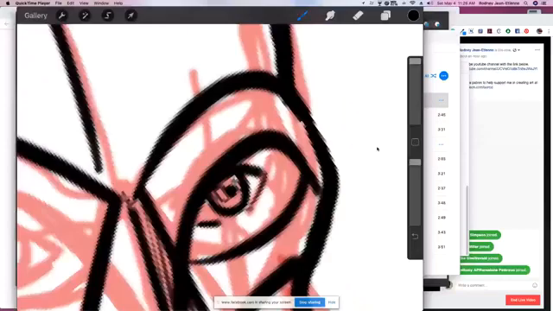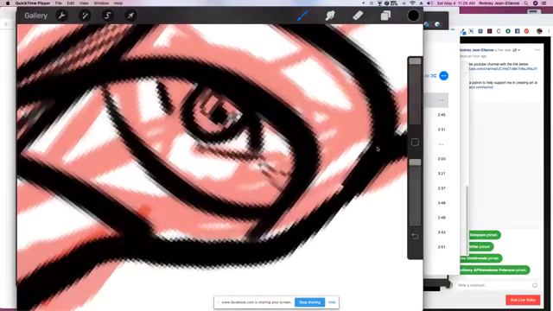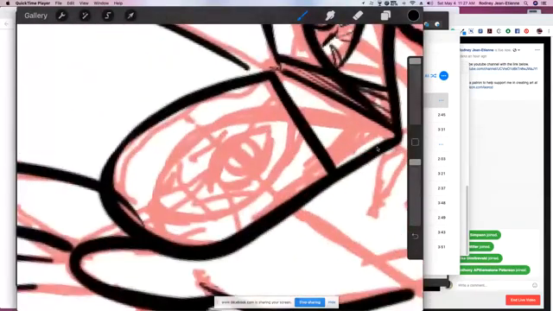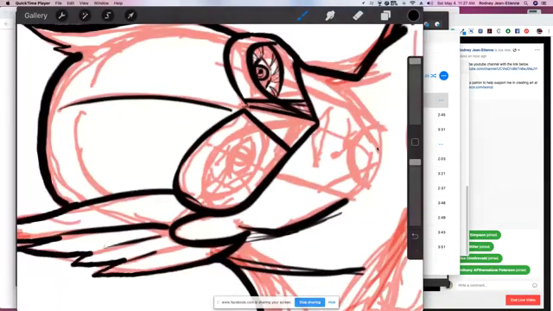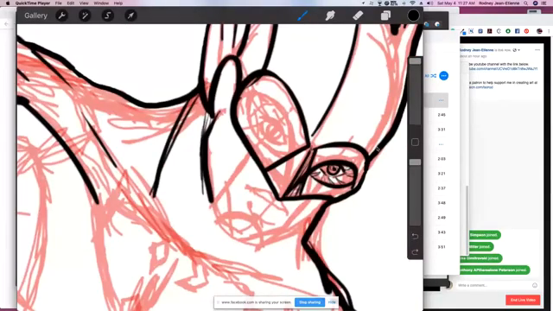Another trick that I do with Blue Jay's eyepiece. This is not something I recommend most people do. If you ever see me draw a Blue Jay, this is something that I do specifically to the eyepiece. It's a little detail that I add into the eyes that if you're drawing the character, you really don't need. It's just something I like to do with it. But I really wouldn't recommend it if you were just drawing the character for the fun of it.